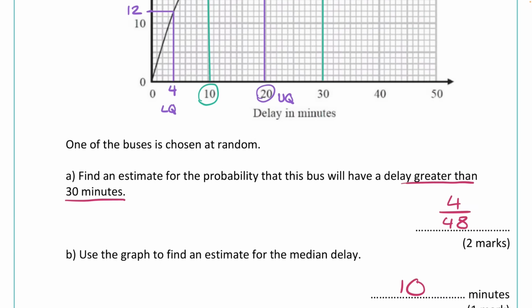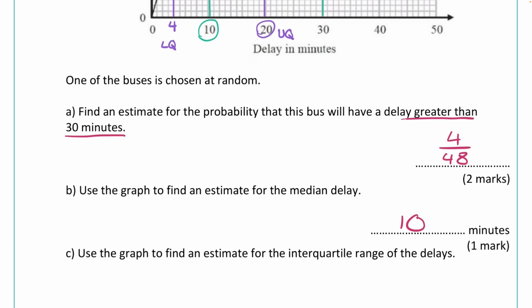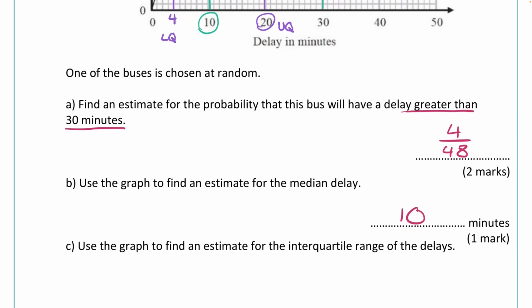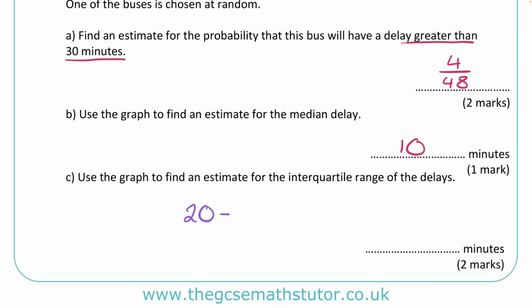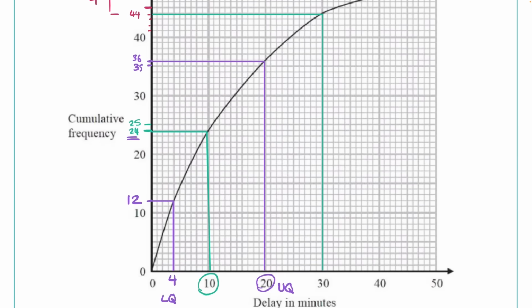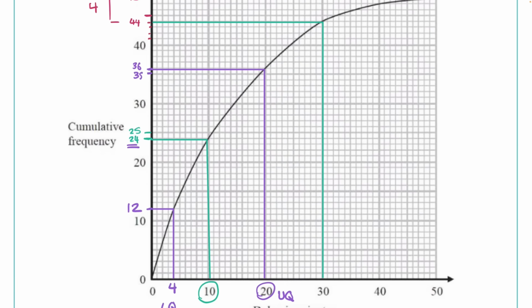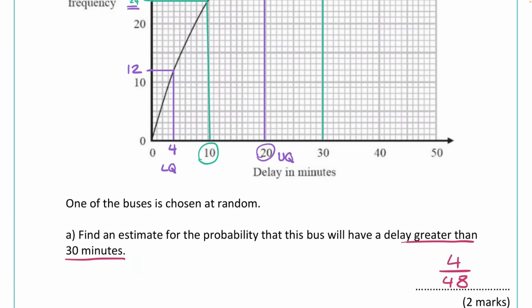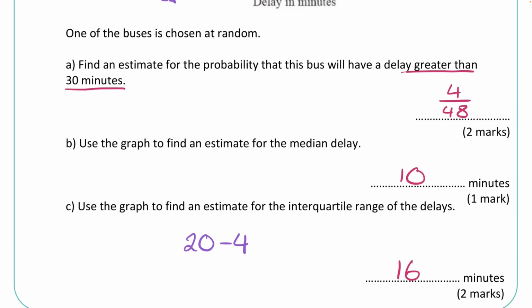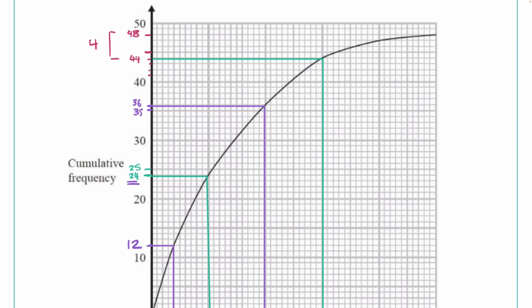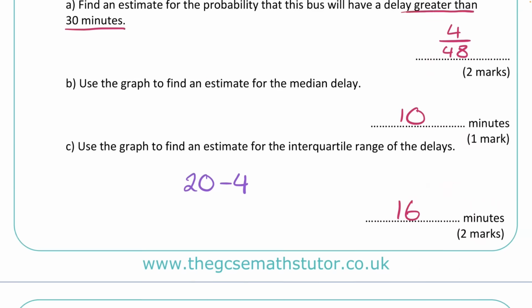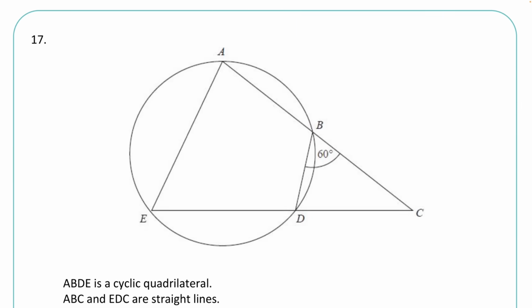Now, the interquartile range is the upper quartile, take away the lower quartile, so it's 20 take away 4. I'm going to write that working out down, 20 take away 4, and that gives me an interquartile range of 16. That is the distance between the lower quartile and the upper quartile, from 4 to 20. And there we go. That is using a cumulative frequency graph. Just remember, if you have to draw it yourself, you'll be given a table like we had in question 1. You plot it on the end points, and it's a nice smooth curve joining them all together. But there we go, that was cumulative frequency.